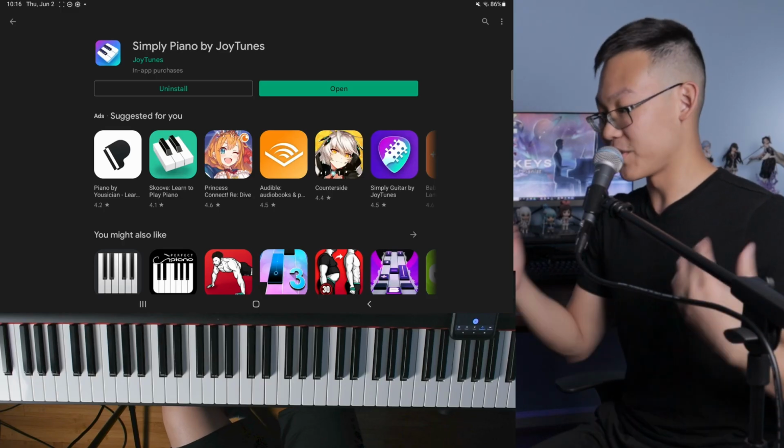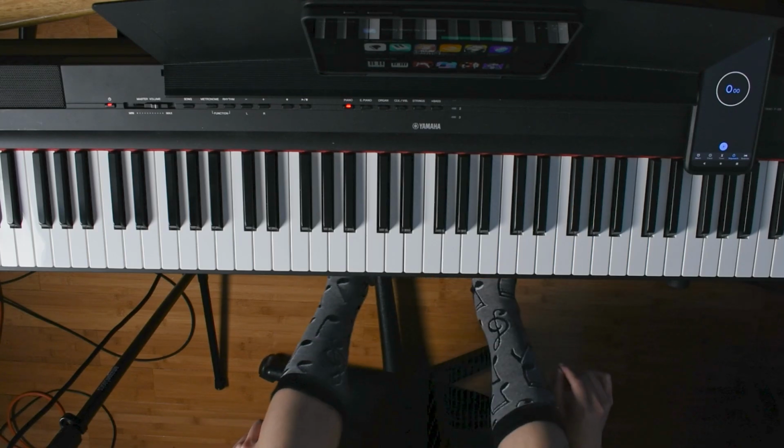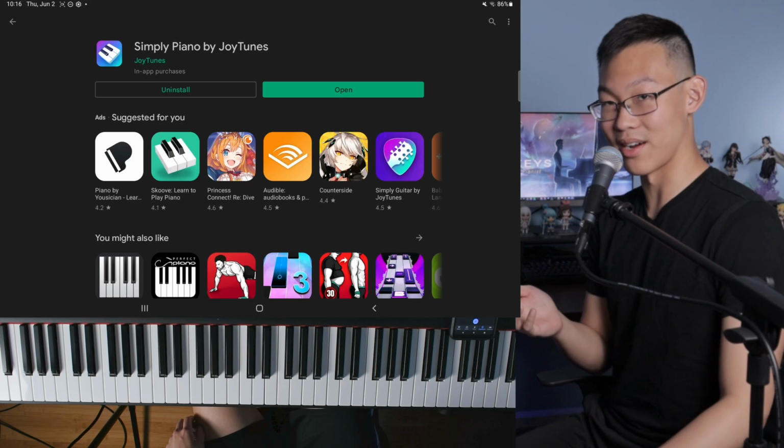So you can see my screen, and you can see my hands from above. Yeah, you can see that I've got my lucky music socks on, and we're ready to do this thing. I'll start the timer when the app actually starts. I've never used this before, so we'll see how it goes. And I'm on my digital and in an office chair because I feel like that's how most people start Simply Piano, right? You get a keyboard and then you want to start playing. I'm just a target audience right now.